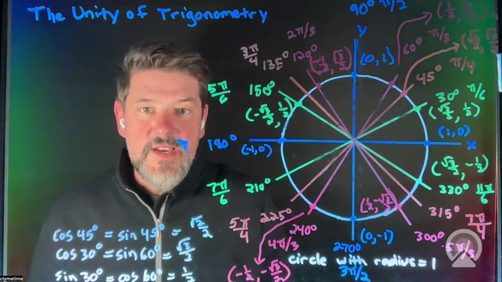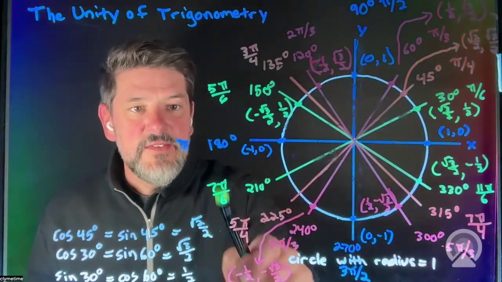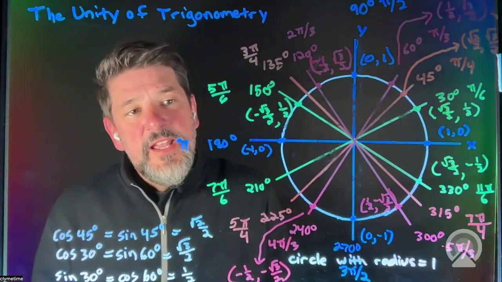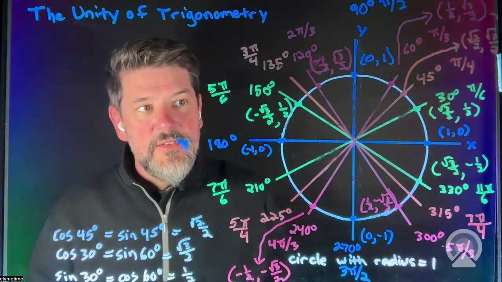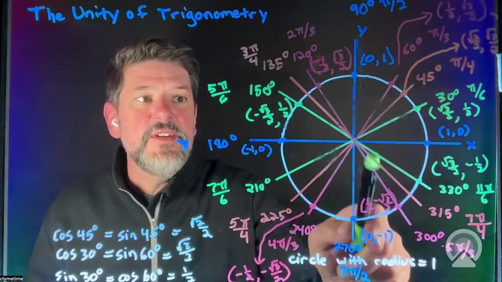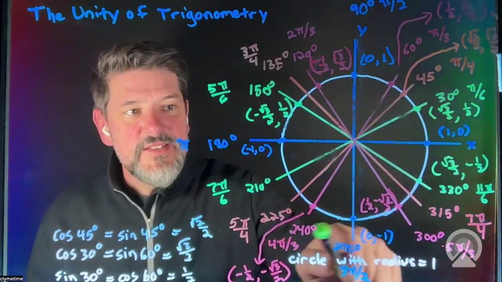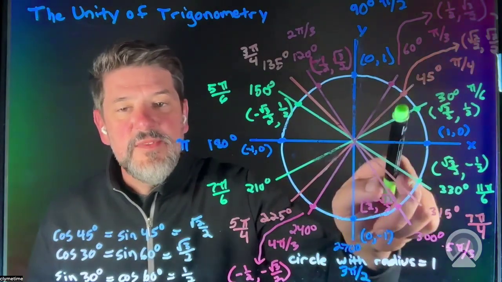All right, so this is the unit circle. And the reason why the unit circle is nice is it allows us to find any trig function of any one of these angles, which are kind of our special angles, and any multiple of these angles. So every multiple of pi over 6, some of the multiples of pi over 6 around here. But if you add 2 pi to pi over 6, the reason why it's a single circle is that it comes around to the same thing.